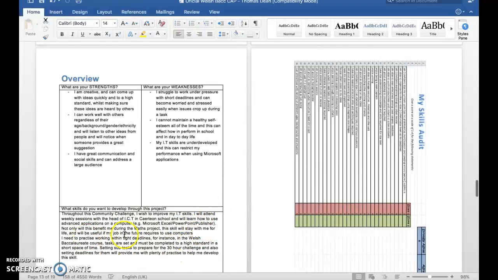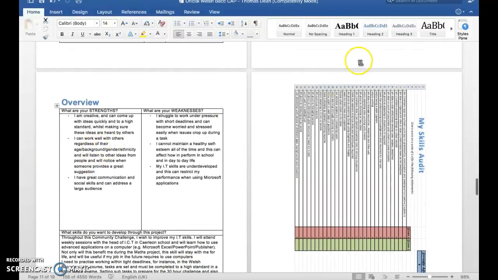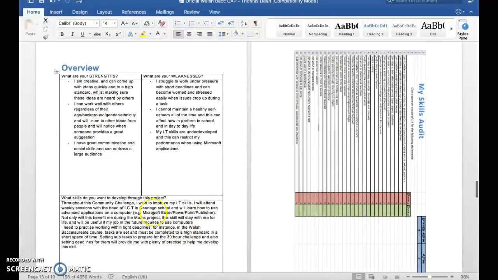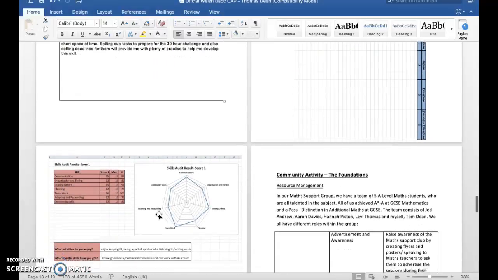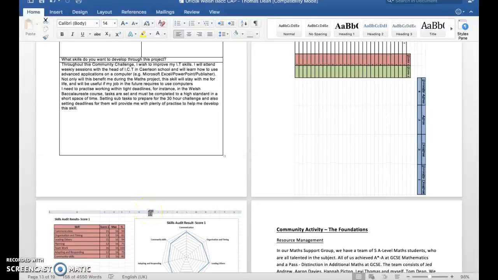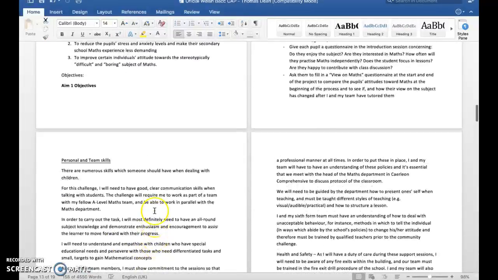This was a low-end Band 3 because of a weakness in the personal development plan. The other stuff was good, but this was quite weak because there wasn't much of a plan. If you're planning something to develop, you should have the usual sort of time element with it and that kind of thing.